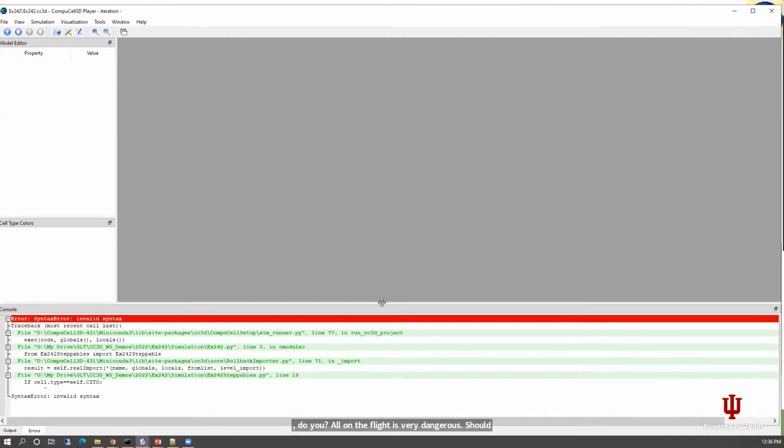Should the if statement be lowercase? Excuse me, I didn't understand. Should what? The if statement, should it be lowercase or does it not matter? In the Python steppables file.